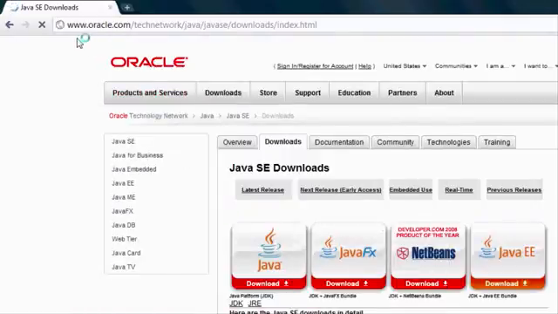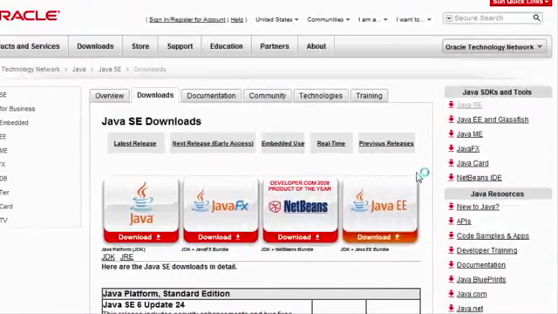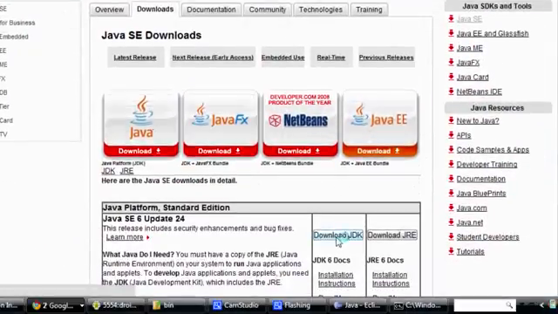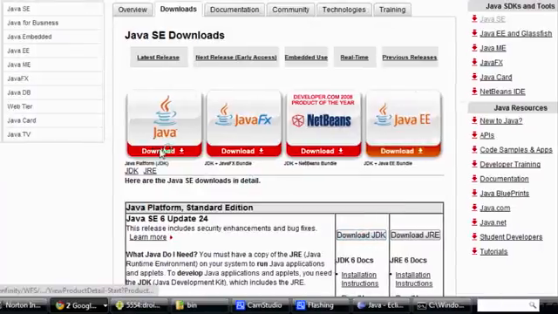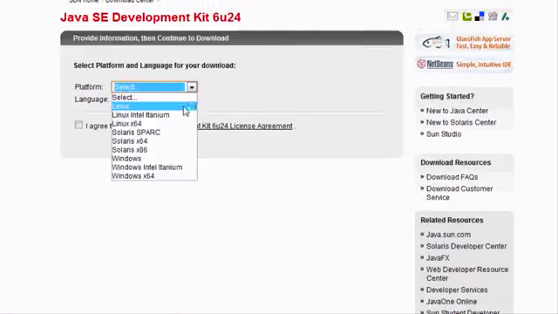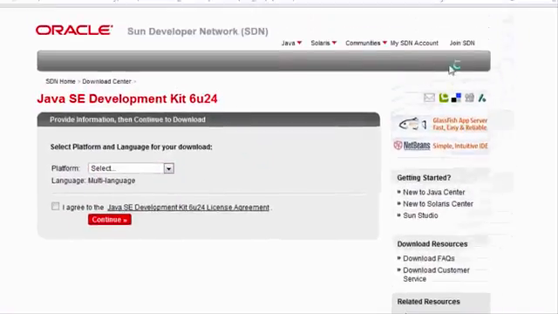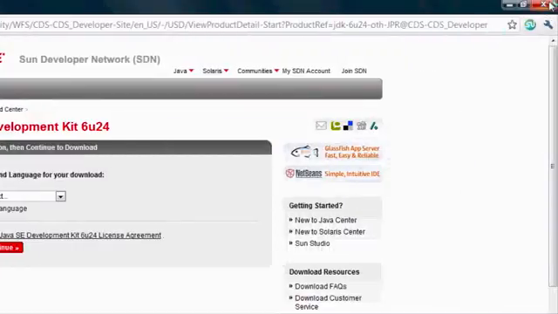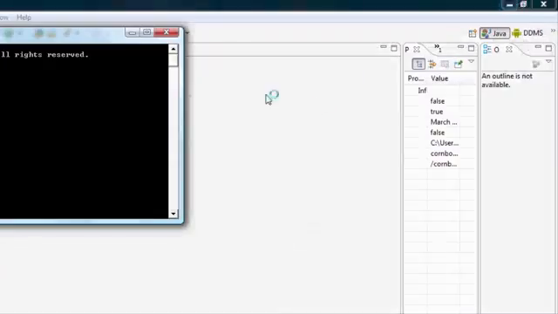So you search it on Google, come to the Oracle page, and just download right here. Just download this for your platform and save it in your program files directory. It should be the standard directory where it saves. But you just want to make sure you have that.